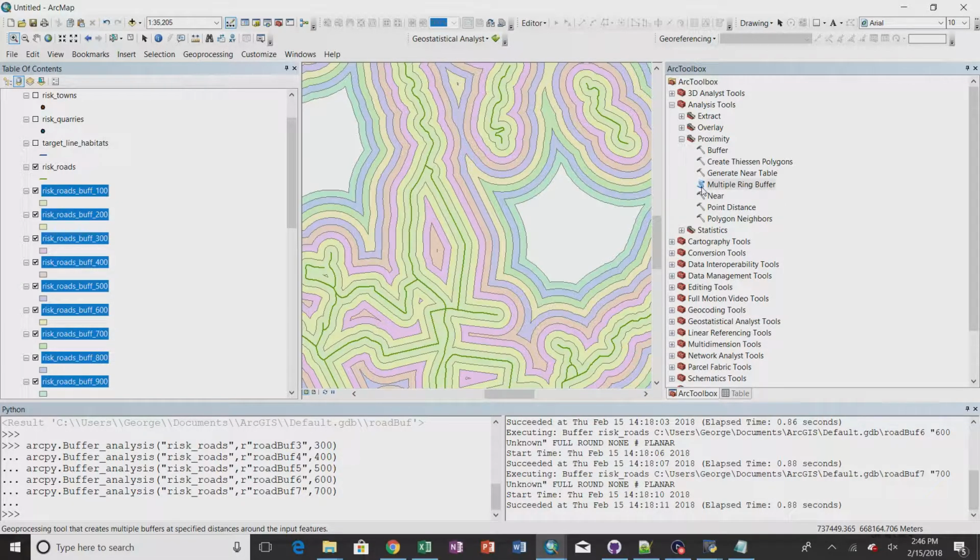Anytime you see that ancient scroll, it means that there's Python running behind that tool. If it just has the little hammer, that means it's running compiled code, probably C++ that's been compiled to an EXE.